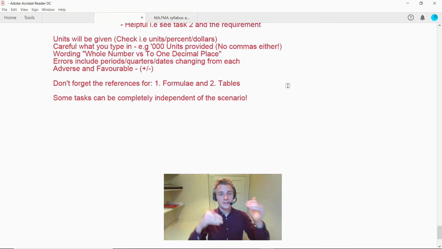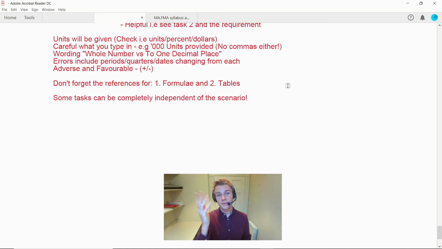We've had adverse and favourable, so you don't actually need to put the plus or the minuses in. It shows you on the boxes on there. You just need to put in the number, and if you put favourable, the system knows you've got that down as positive. If you've put down adverse, then it means it's negative. You don't need to be putting pluses and minuses in the box. They just want the number.